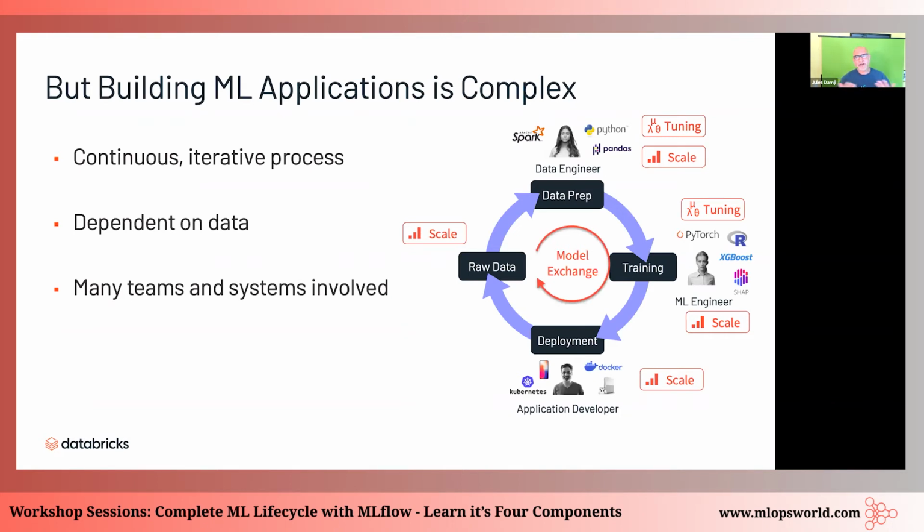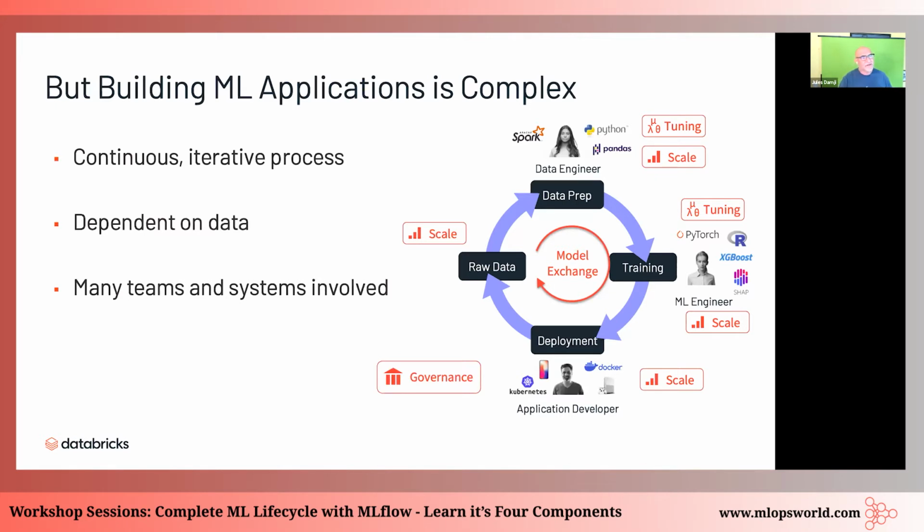The third bit is, how do you manage model exchange? If Faraz builds a particular model and he says, Jules, here's a model that I built and I want you to deploy it, how is the exchange managed so that I get the same model that Faraz developed on his laptop, that I can take and put in the cloud, or put in staging, or put in my CI/CD environment? So the tuning parameters are the same, the data set is exactly the same, the library dependencies and the versions are the same. How do I make sure that the model exchange is done in a consistent way without losing any of the fidelity?